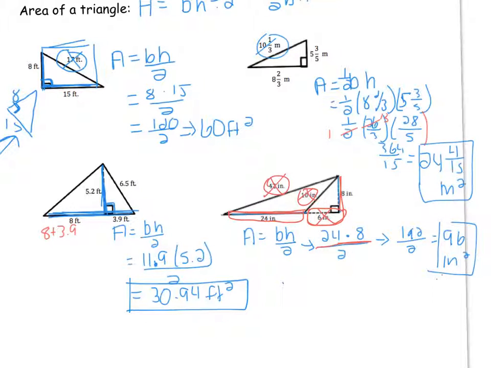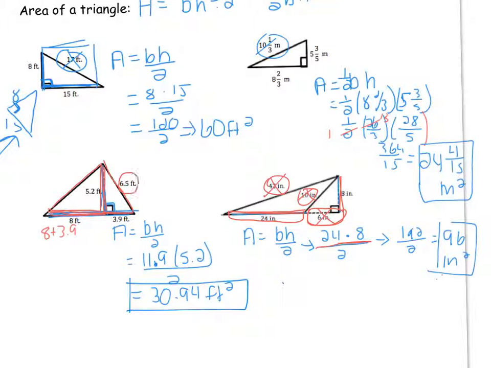Here, on the other hand, our height is actually in the middle of the base, and so it split it into two. So instead of naming the whole length, it split it into two. That will allow people to find this in a different way. We could have found the area of that triangle, base times height divided by 2, and the area of this triangle, base times height divided by 2, and added them together.